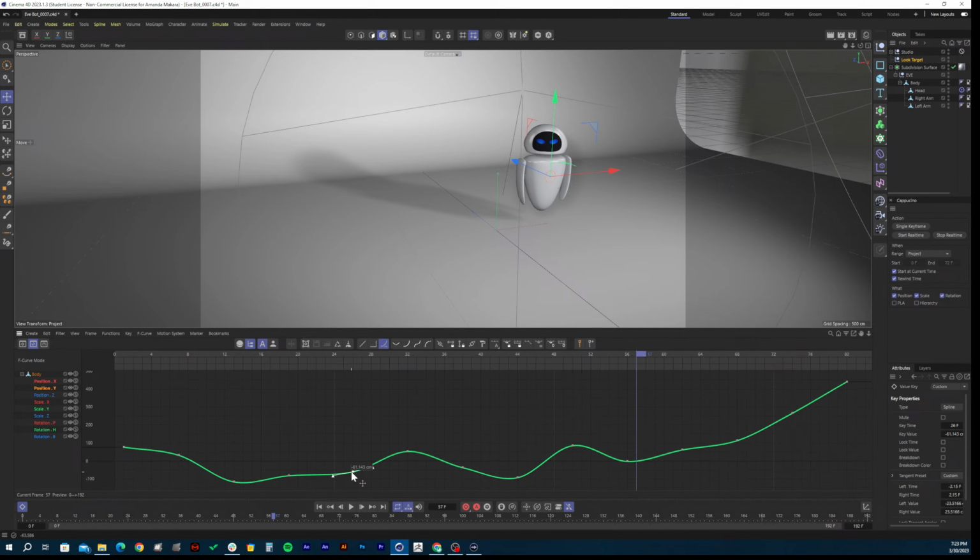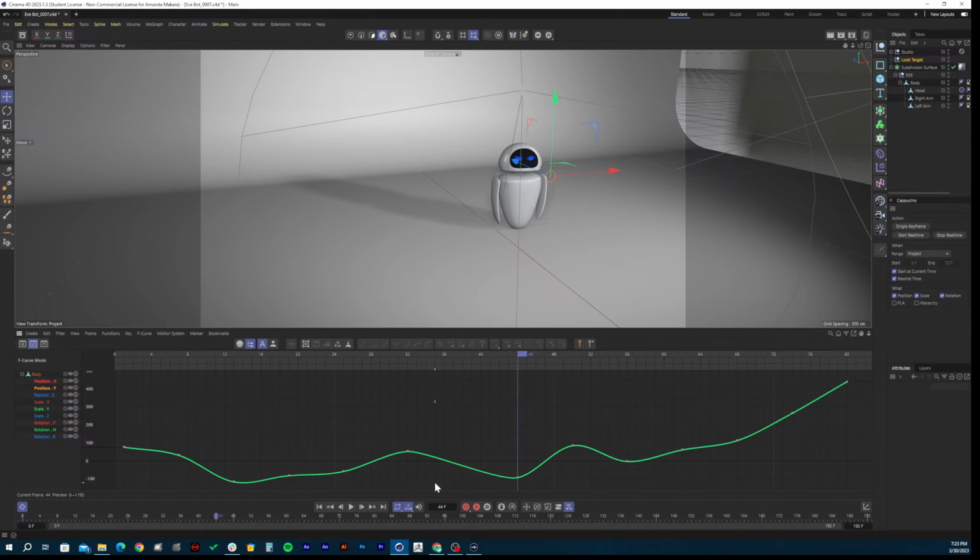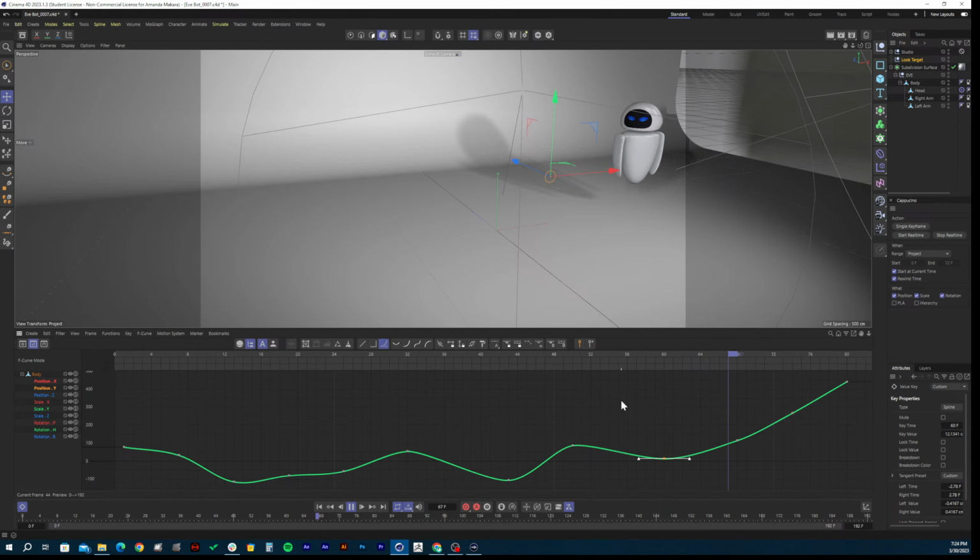Now you can really see where the up and down is happening, right? Because she's right here, she's moving up, and then she's going to go down. So I'm going to delete this keyframe right there. I'm going to bring this one over a little bit and smooth that motion out. Then this one, I might delete this one. Actually, I'm going to delete this one. Grab this, move that over here. And then she's going to slowly go out and up, right? Out and up.